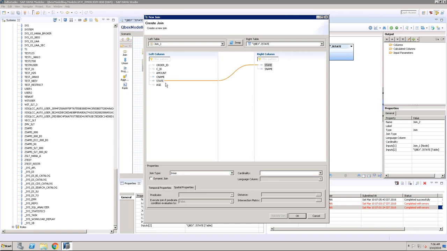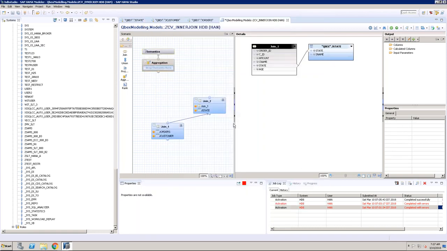That result set is joined with another table called J state based on the state. With an inner join, it only picks the matching records from both the join node and the state where the state is matching.